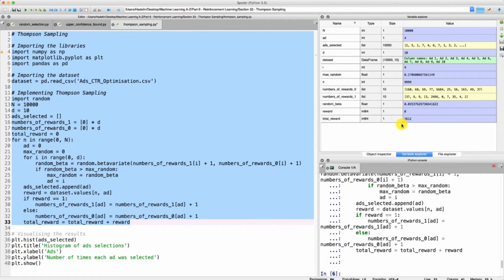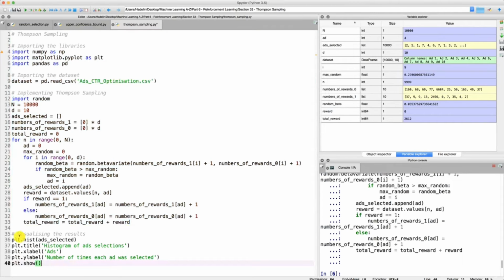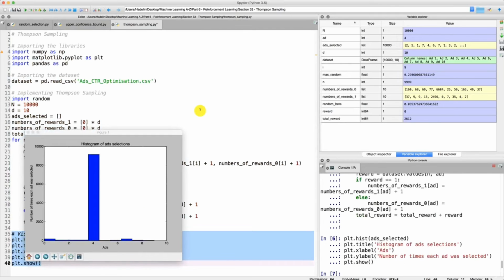And now we have a last thing to check. Remember, we need to check that Thompson sampling also gives us the best ad that has the highest conversion rate, on which the users of the social network would click the most. And so we need to make sure that it's also the ad version number 5, which was the ad version found by the UCB algorithm. And to check that out very efficiently, we can select this code section here and execute to look at the histogram, and here we go.